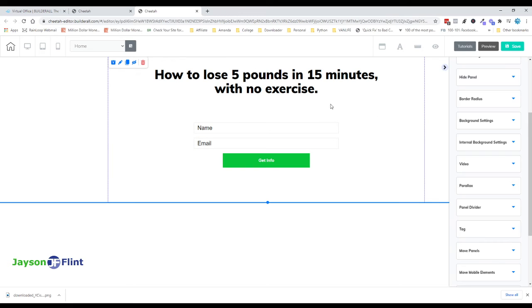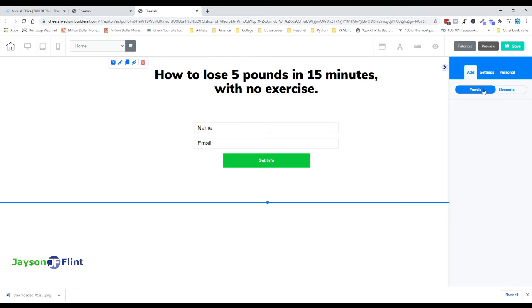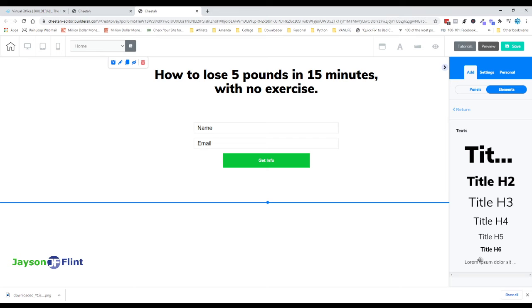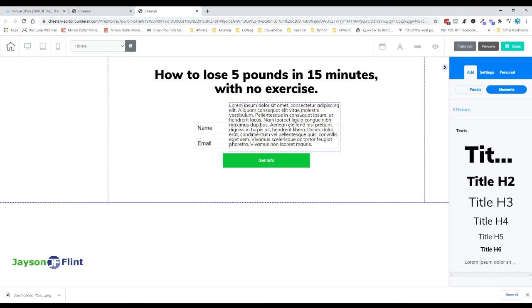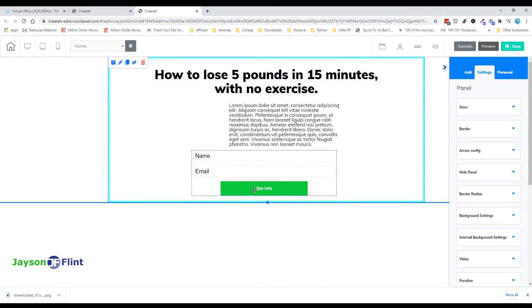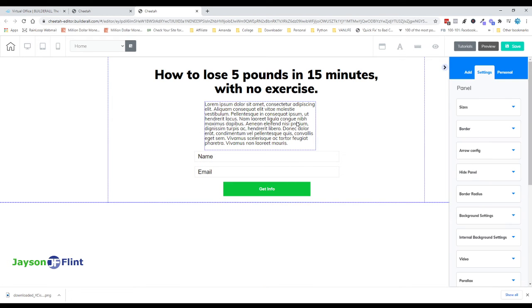And I want to put a little bit of text underneath this, kind of like a little bit of extra, like a subheading. So what I'm going to do is go back. I'm going to choose to add another element, return, and we're going to do a text element, and we're just going to do regular paragraph text.